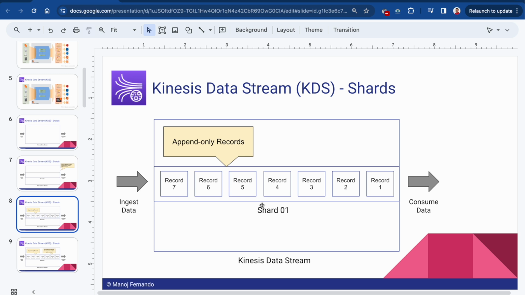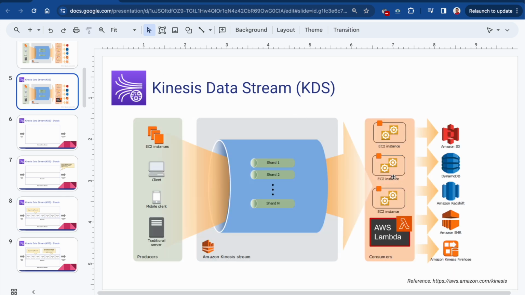And the other important thing is, when we are consuming data from a particular shard, we can attach one or more consumers to consume from the same shard. For example, have a look at this. Let's say I have multiple consumers, EC2 instances, AWS Lambdas. Now, when I connect multiple consumers, they can process the same message. And unlike in queues, once a message is being processed by a certain consumer, it's not going to get deleted. So the message will still be there, and the other consumers can then pick up the message and start processing that.